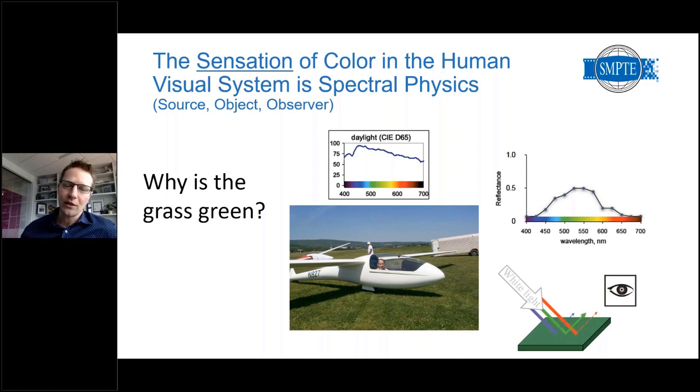So in this case, the grass is green because across that spectrum, the green wavelengths are the most significantly reflected. The reds, the oranges, the blues, the cyans, those are less significantly reflected. And so the energy available to the imaging system is predominantly green. Now, I've got a picture of an eyeball here. And if we're going to talk about spectral behavior, we obviously need to dig a little bit deeper into the spectral behavior of that eyeball or the human observer. But again, at this point, hopefully it's clear that the color is occurring because of a physical pipeline so far: the light source bouncing off of the object.